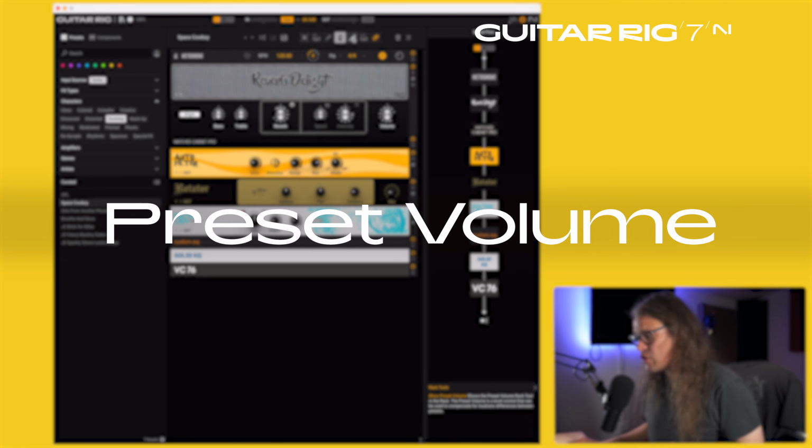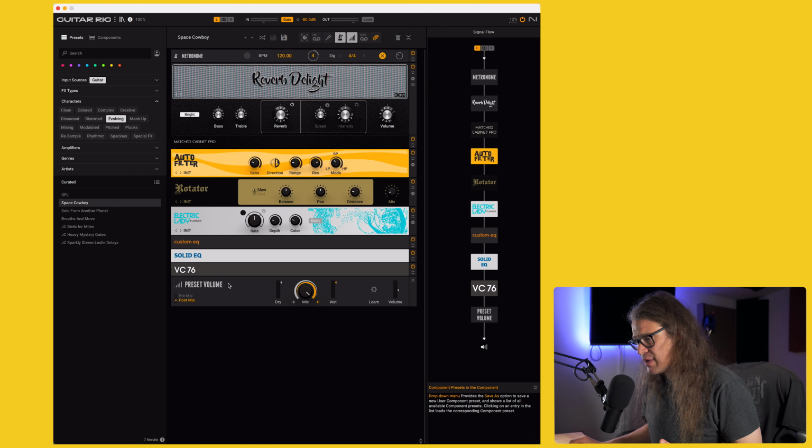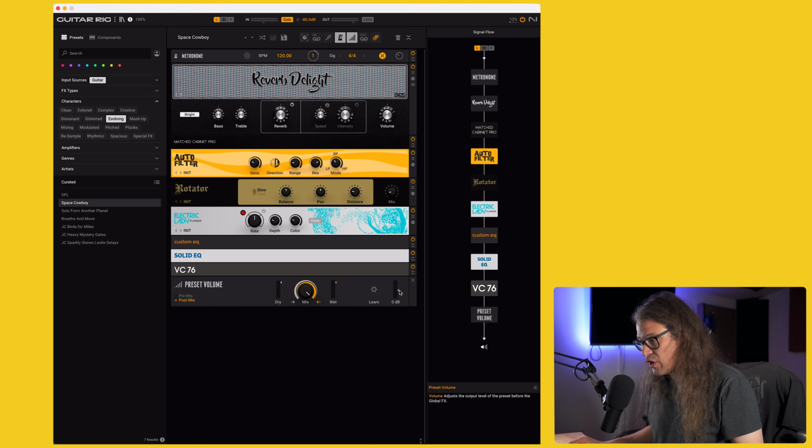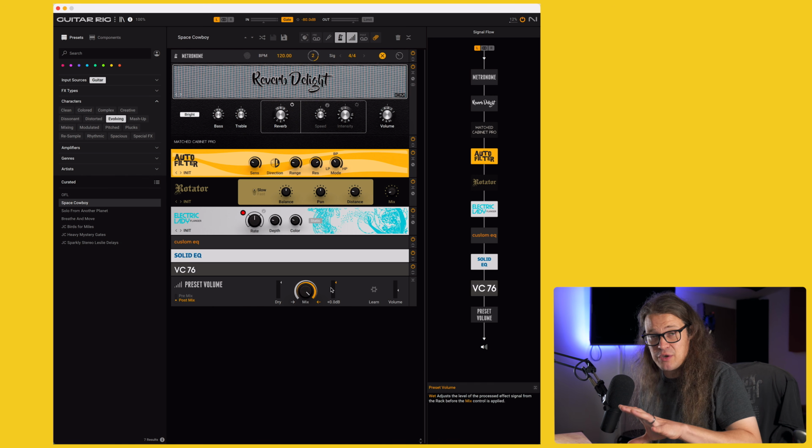And then carrying on, we've got the show preset volume. Now, this is going to do a couple of things. This is great for 2 reasons. First of all, you can save it within a preset and you can save it at a certain level. So perhaps this specific preset is a bit louder than the next one that you've got. Well, you can just bring down the volume, or you can bring up the volume of just this specific preset, and that's going to save that volume, which you can then put into the preset.